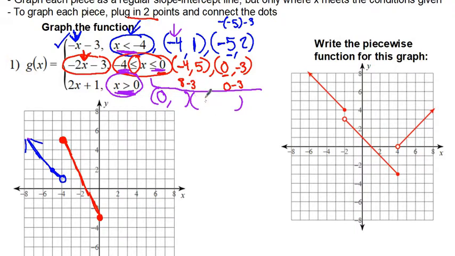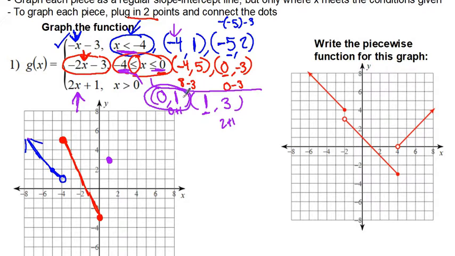And then our second point, we need a number greater than 0. Actually, let me get rid of this sign right here so it doesn't confuse you. That's greater than 0, not greater than or equal to. So a number greater than 0, of course, would be 1. You could pick any number, but why not keep it simple? Pick 1. Now we plug in 0 first of all. 2 times 0 is 0, plus 1 would be 1. So 0, 1. And then same thing, we'll plug in this number 1. 2 times 1 is 2, and 2 plus 1 gives us 3. So we have the point 1 comma 3, and then 0, 1.